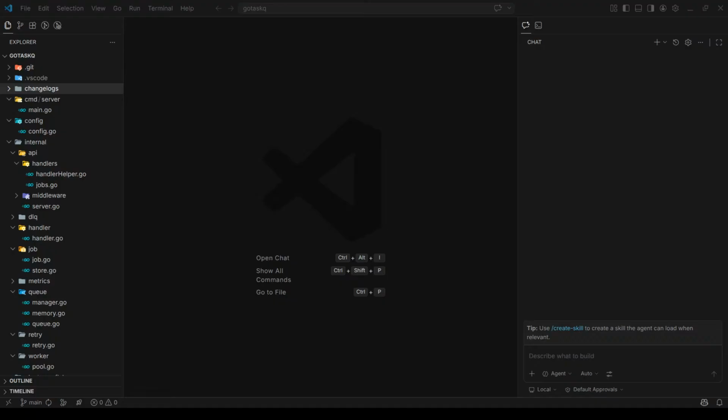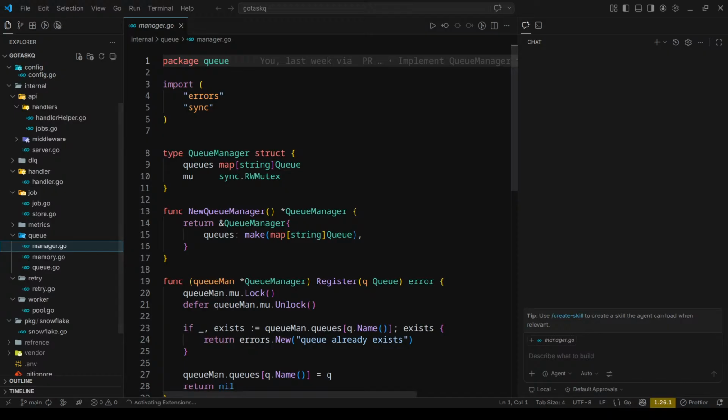The first queue the user creates will always be the default queue. Some rules like that, and that's all. So let me start by coding and then I'll explain each and everything while I code. So starting with the manager.go.